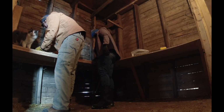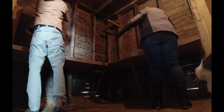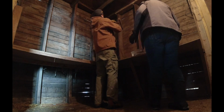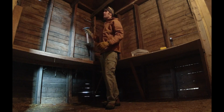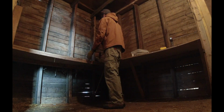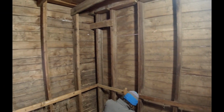Definitely better lighting in here. There we go, going along nicely. Getting all the nails out of the walls because he hung a whole bunch of stuff in here previously. So that all the nails are out, so the insulation goes up nicely. We got a brighter light in here so that we can see.